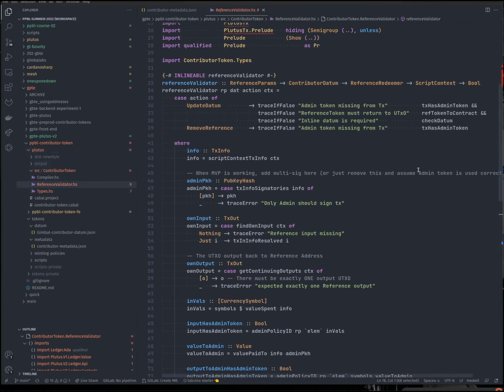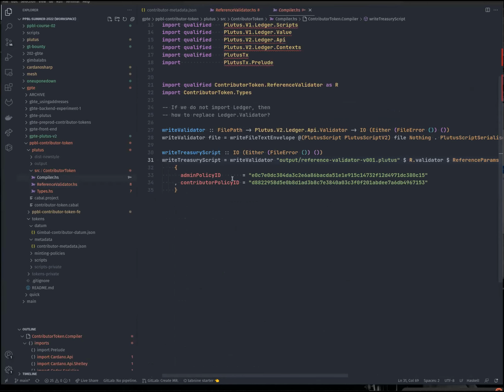But the idea here is if you have access to updating the datum, then you can do so. Okay, and so at compile time, we had to specify an admin policy ID and then that contributor policy ID, so that can be moved around.